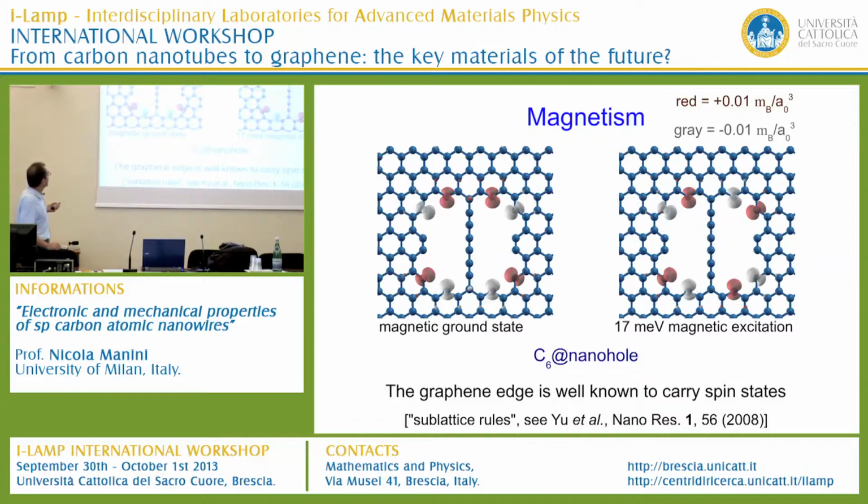The magnetic ground state will be the one where atoms of different sublattices have opposite spin polarization. This red and gray will be clouds containing the positively and negatively magnetized spin density. Of course, this is the ground state, but there are also magnetic excitations where some of the spins flip, and so they frustrate the tendency of magnetic order.